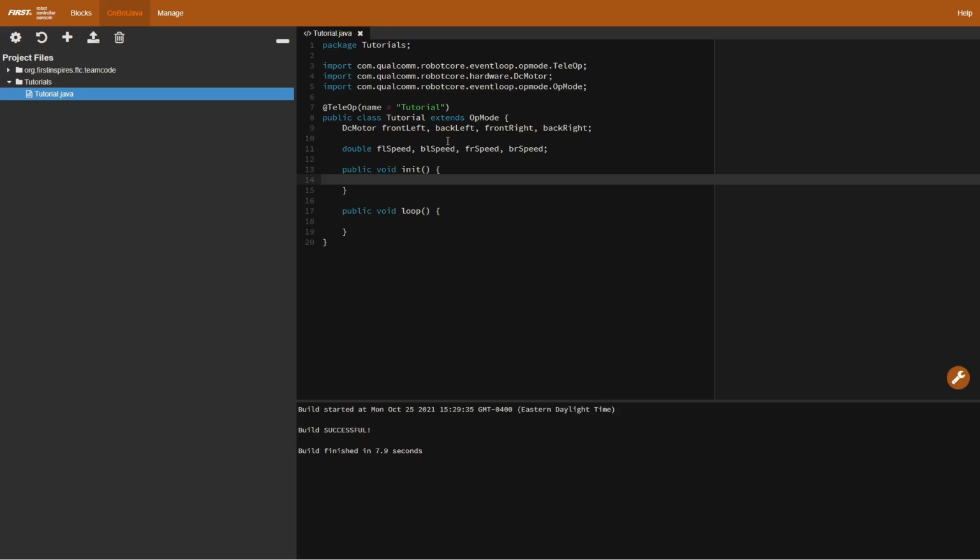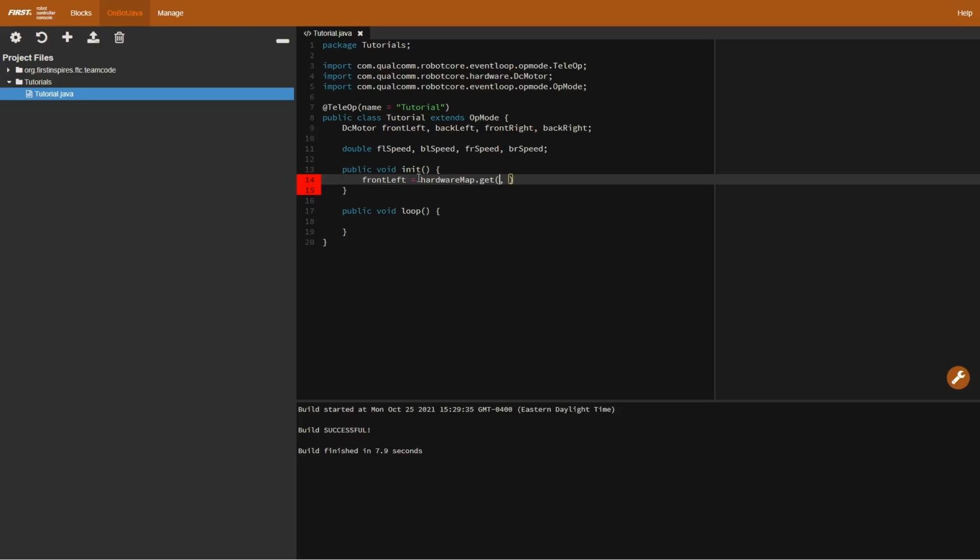our motor variables up here, the program knows that they are motor variables, but they don't actually know which motor they are for. So what we have to do is define what motor those variables are for. We're going to use the hardware map, which is essentially the configuration in the phone. And so we're just going to say .get, so we want to get something from that hardware map.